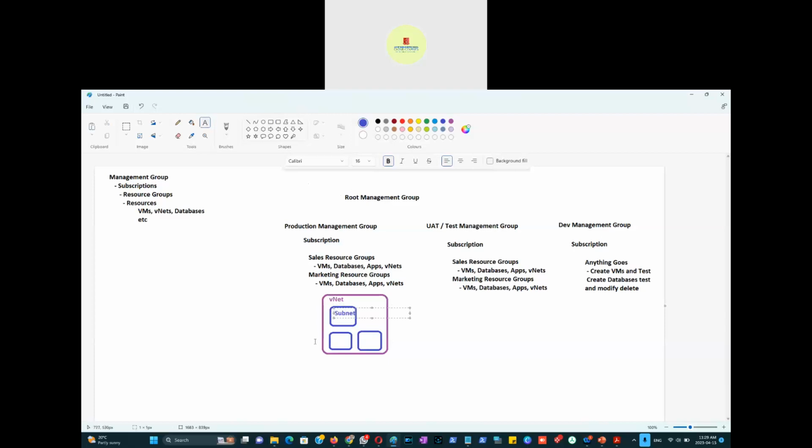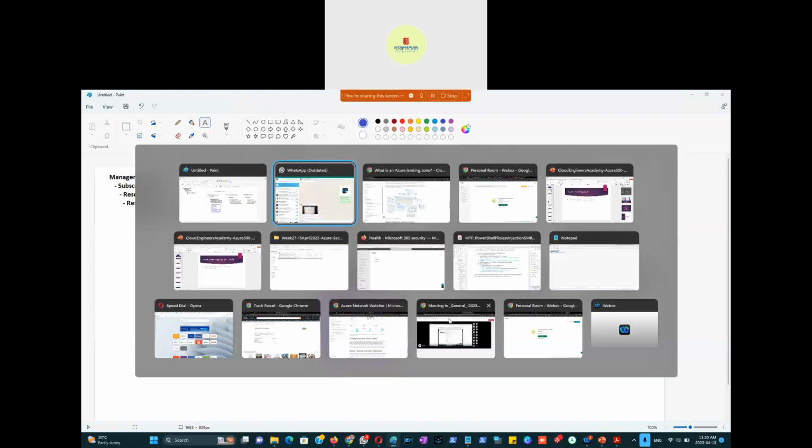But you have to be following the framework of landing zone in order to really take benefit of the security that comes with it and the policies that come with it. So suppose now this is just an environment here, but I'm going to show you in Azure.